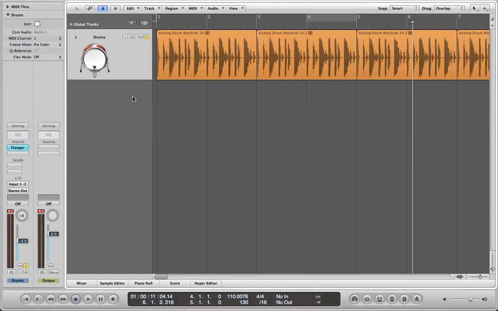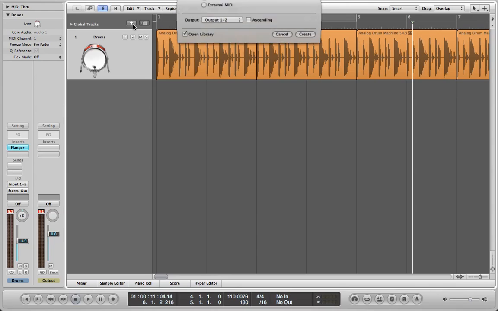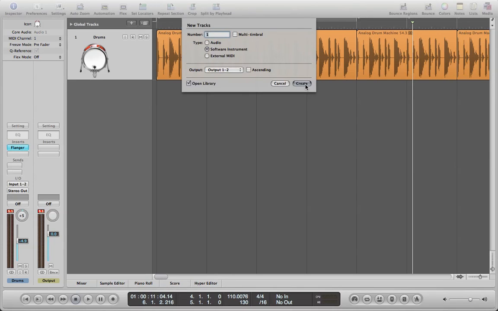So now, let's say you're starting a track. You know, you're starting a dubstep track, or a trance track, or any different type of track. You're not going to want to use all these Apple loops. You're not going to find the right stuff. You have to make everything from scratch. So the way to do these things is first, how do you make a new track in Logic without using a loop? So you go to this plus sign over here, and you write new track, and you press either software instrument or audio, right?